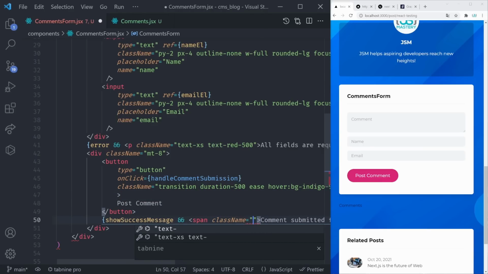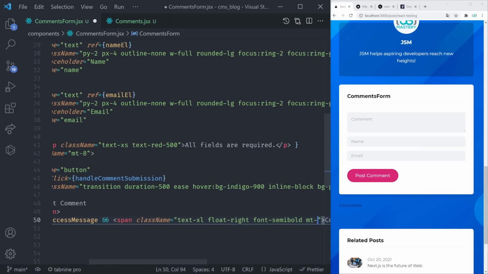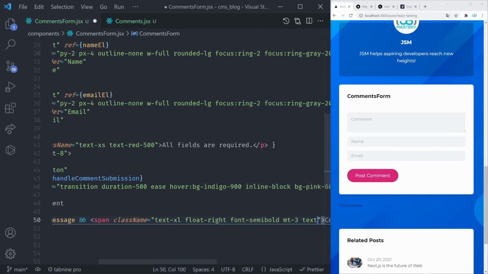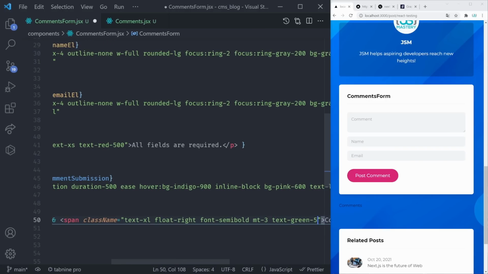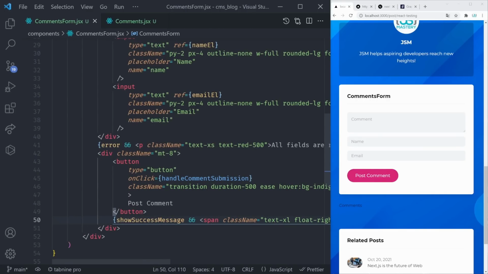That's going to be, let's do text-xl, extra large. Let's make it float-right, font-semibold, margin top is going to be 3, and let's do text-green-500. Of course, we cannot see that yet, but once we actually submit this, then you'll be able to see that message.